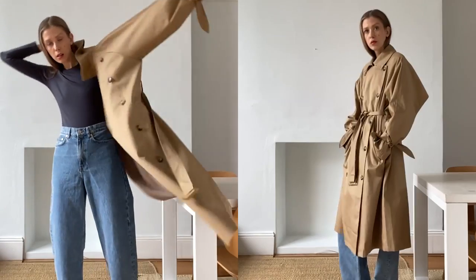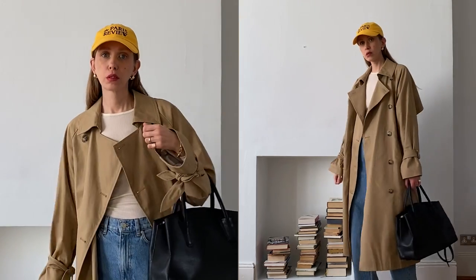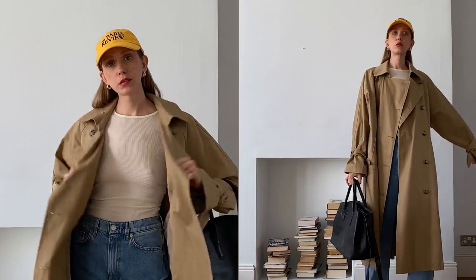I've talked about this for like three years now — I've been on the lookout for the perfect trench coat, and I don't want to invest in one until I find something that's both completely timeless and not boring. I know myself: if I get an item that's so classic it has no personality, I won't reach for it. So I like classic pieces, but I'm not a fan of too basic — if that makes sense.